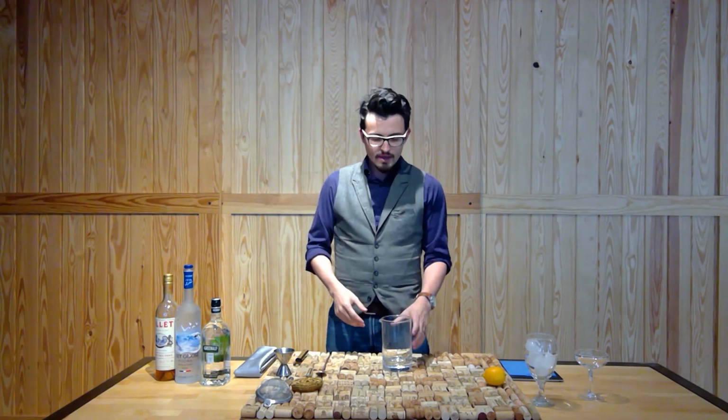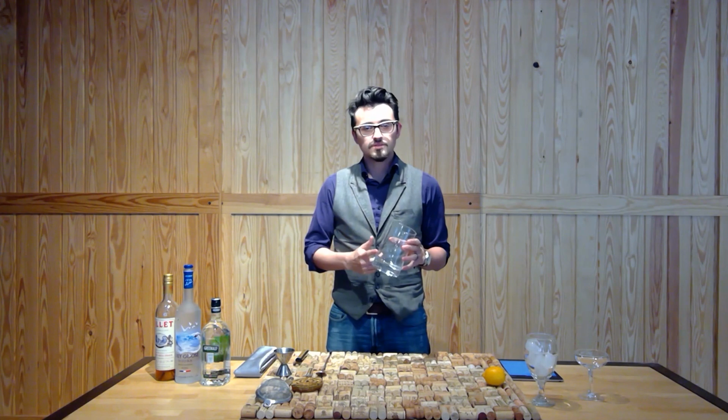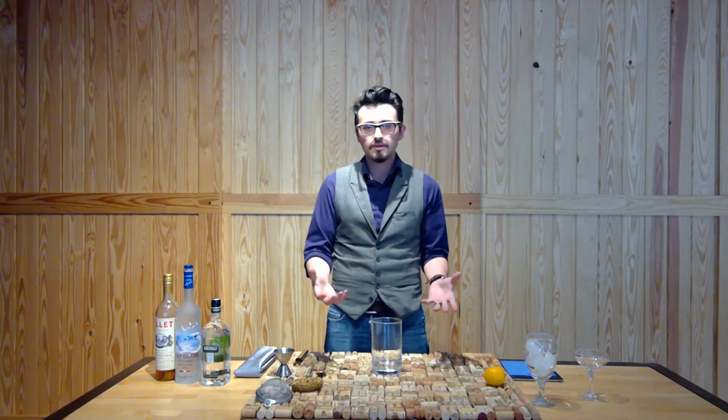Super easy cocktail. You can shake a martini. I prefer to stir it, primarily because you get a little bit better dilution of the ice, chills it down a little bit better. And with a drink that's as heavy, if you have a booze heavy cocktail, you want to be stirring it more likely than shaking it. Stirring will help dilute the ice a little bit faster, which means you're going to end up with something that isn't quite as impactful of a drink. And if it's already booze heavy, you don't want to be turned over by the end of the night.